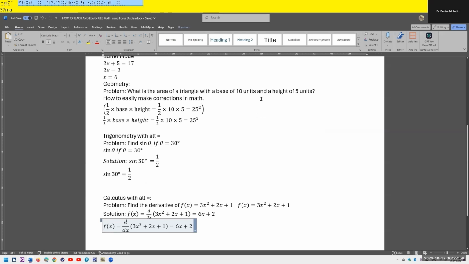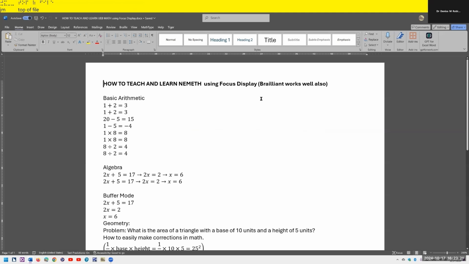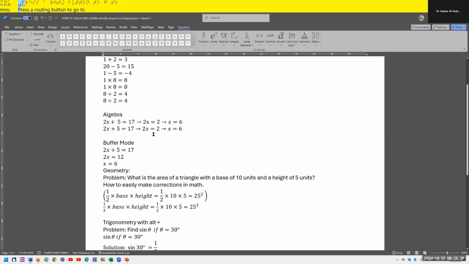And that is how you can teach it. So you can do it on your computer. You can be ready for your student because we already pretty much know what our student is going to be doing by talking to the math teacher. We can all be prepared and then, of course, teach the student the symbols and all the tricks. So they can easily teach themselves if they're at home and they can't remember a symbol, they can type it out and immediately learn the new Braille. So, top: how to teach and learn Nemeth using focus display (Brilliant works well also), here video and up bar the meeting viewing menus.